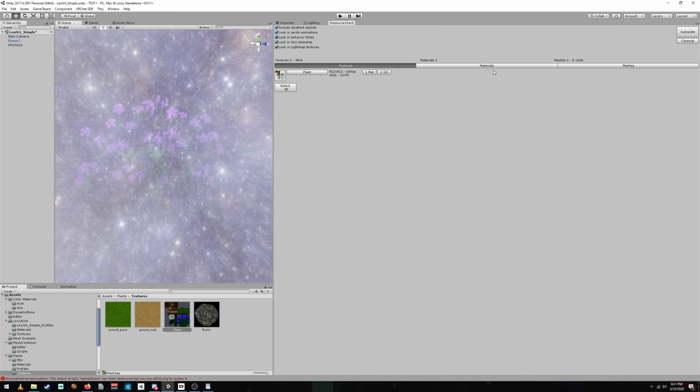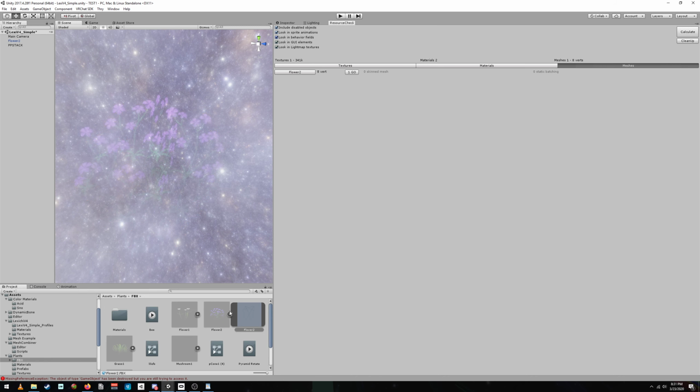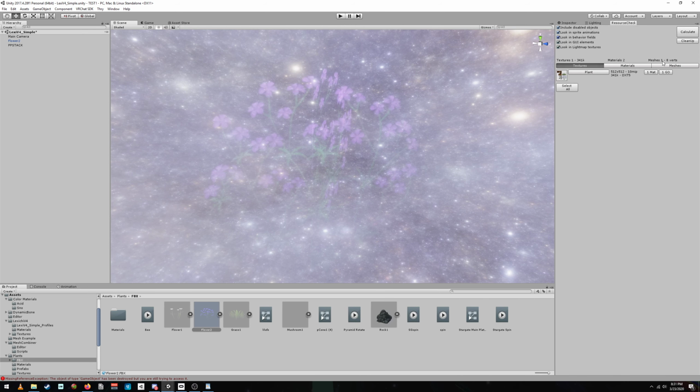And this also allows you to search materials used. I'm using 2 materials, the plant and the skybox. And the meshes, there's only one mesh. It consists of 8 verts. There's only one of them. Or you can click on that and it'll take you to the actual object. So this is really quite useful. No way of doing this otherwise that's quite as simple. So nice little tool there.